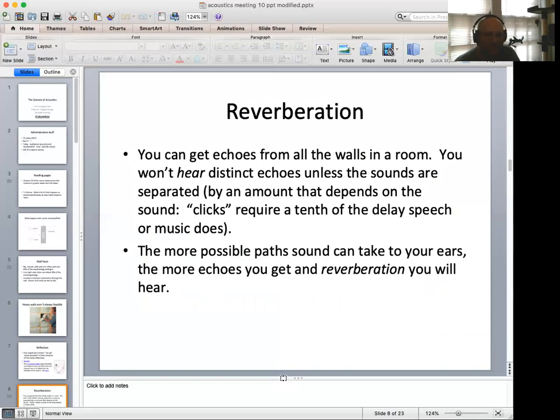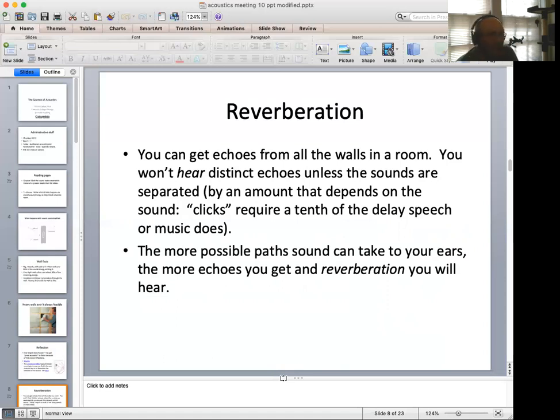So if it's speech or music, you won't hear separate echoes as readily as you will for a click. If a click comes out and there's a time difference between the direct sound and a reflection that's big enough, you'll notice a difference, and the time difference you need to notice it as separate is very small for a click versus speech or music.